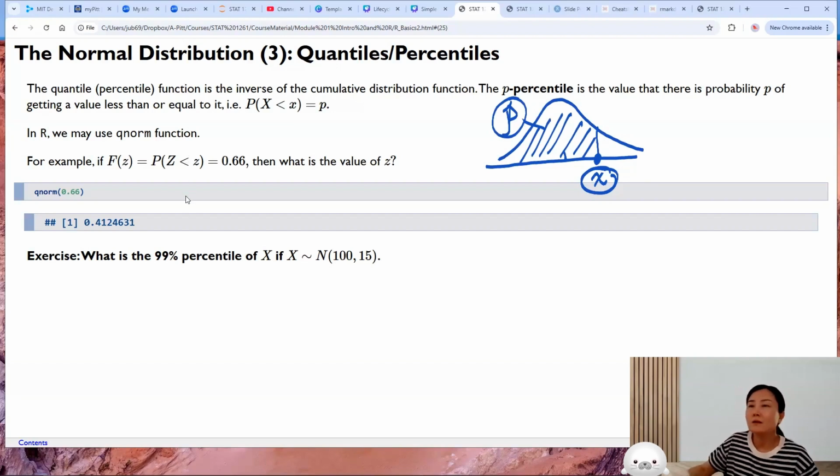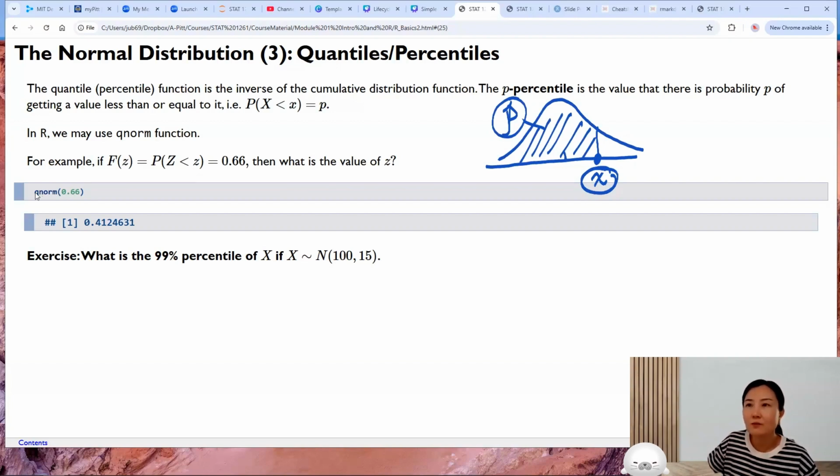For example, suppose the probability of Z being less than little z is 0.66. Namely, z is the 66th percentile for the standard normal. Now, what is the value of z?